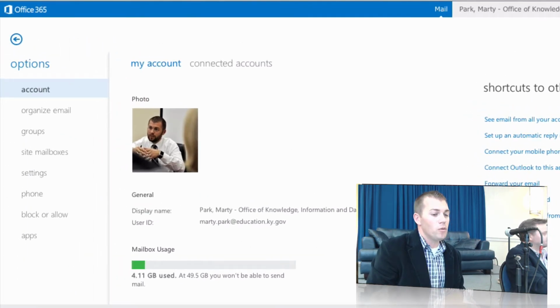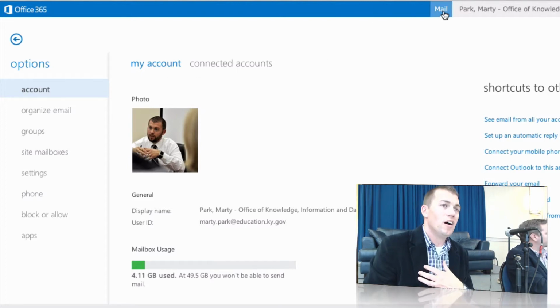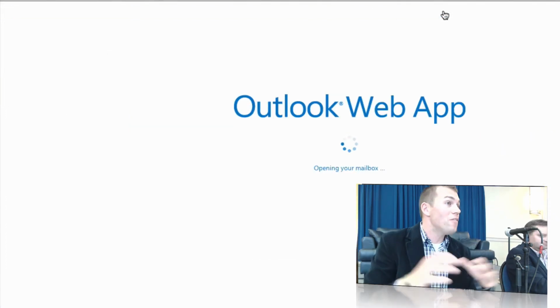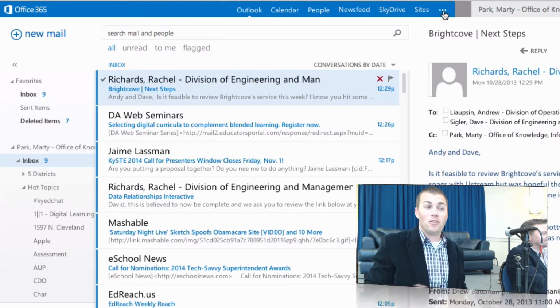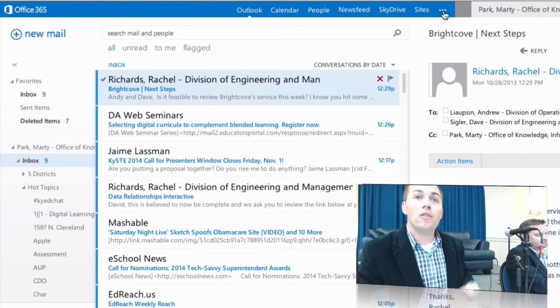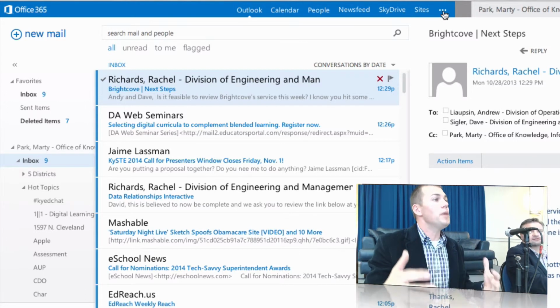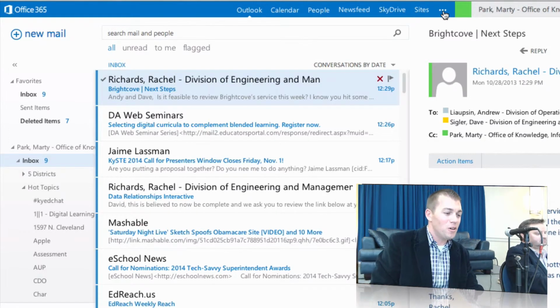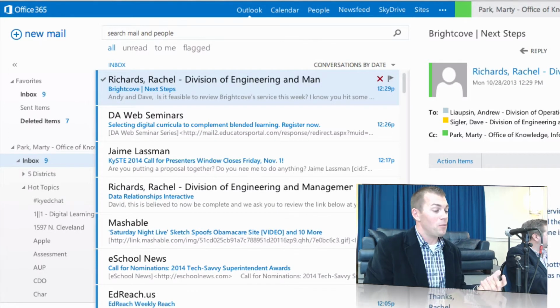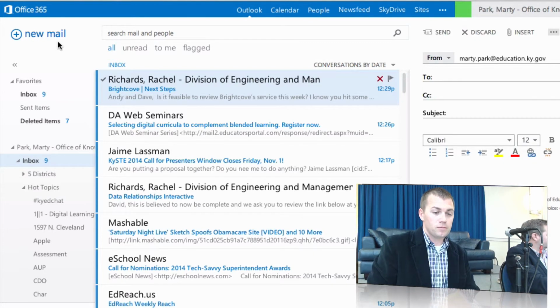But the one thing I really wanted to show is this really cool thing that I discovered. I don't know if anybody in our live audience has this problem, but I often send an email to somebody referencing an attachment, and then I forget to attach the attachment. I see a lot of head shaking, so that's cool. So I want you to see real quick, I'm going to start a new message.